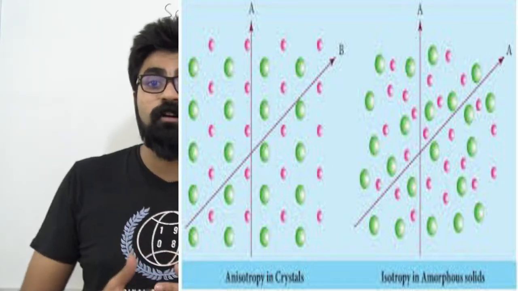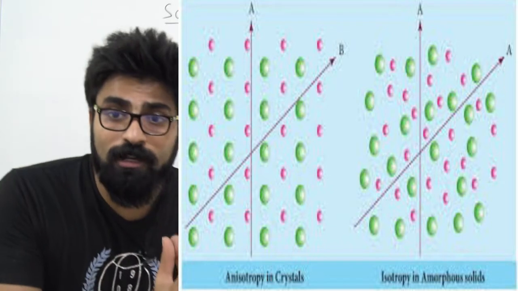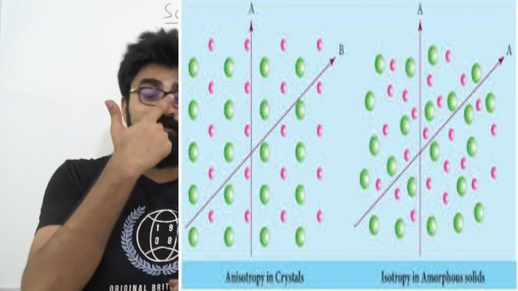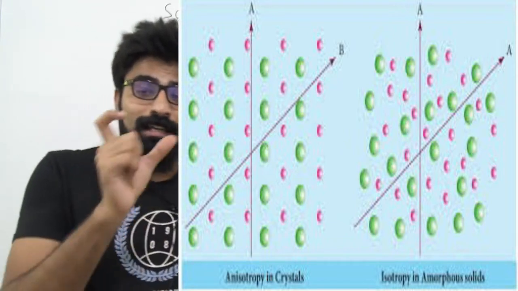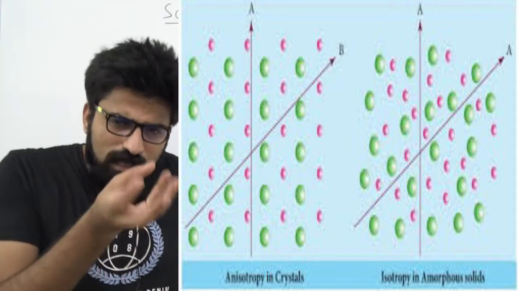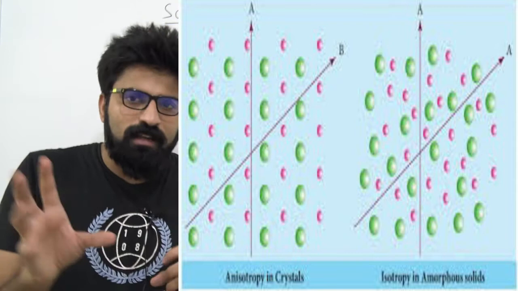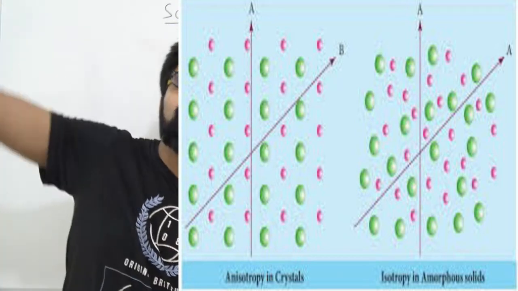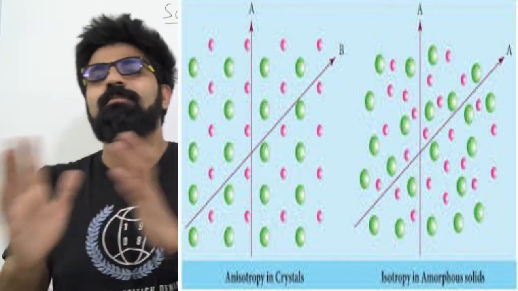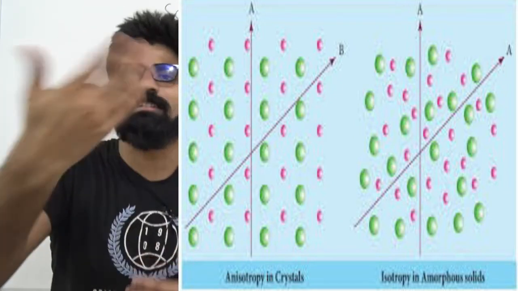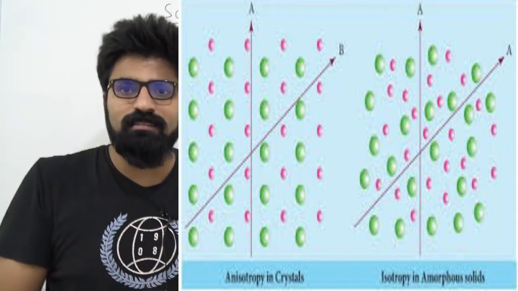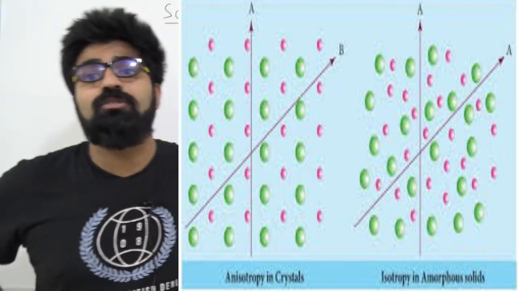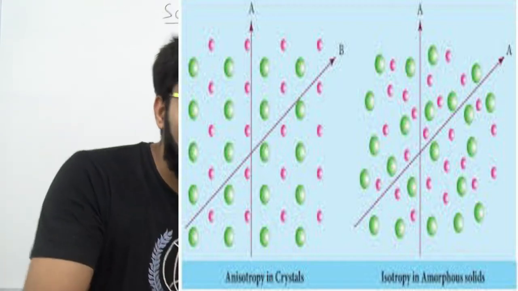What kind of order do amorphous solids have? Short range order. Let me first explain what short range order means. There will be a specific pattern, a fixed pattern of atoms. It will repeat itself, but not throughout the crystal. For a small distance it will repeat, then the pattern will change, then the next type of pattern, and the next. This is the meaning of short range order. So crystalline solids have long range order, but amorphous solids have short range order.